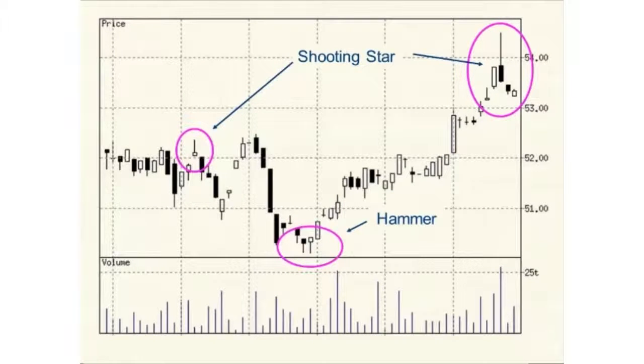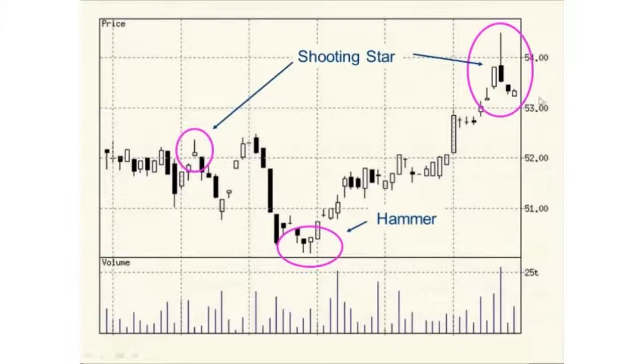Here I have two more examples of short-term patterns. This is called a shooting star. Shooting star is the bearish counterpart of the hammer. So hammer is a bullish reversal pattern. Shooting star is a bearish reversal pattern. So here we have two different examples of a shooting star. These are both very valid examples. Notice one has a white real body, one has a black real body. It doesn't matter. Those are both valid examples of a shooting star.